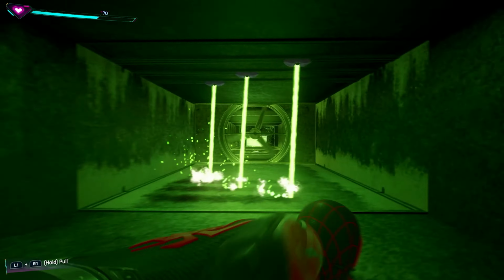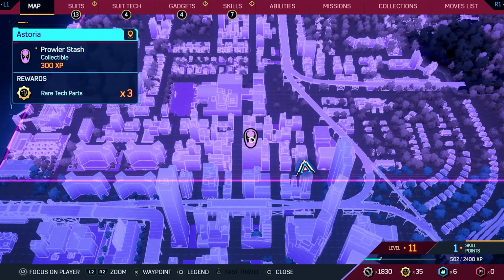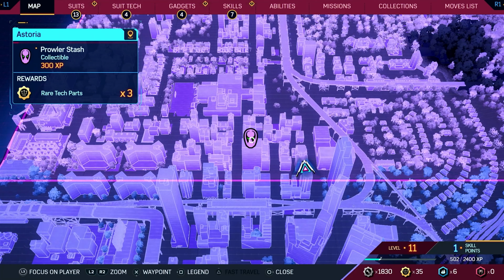The last stash for us to loot will be north again in Astoria. Arriving at the building, head to the lowest level and go to the western edge and face east. You should see a door to scan. After stabilizing the code, jump on the vent on your left and yank the door open.